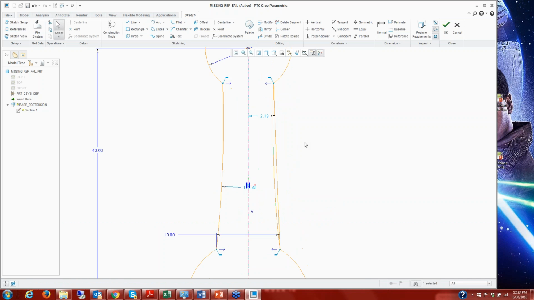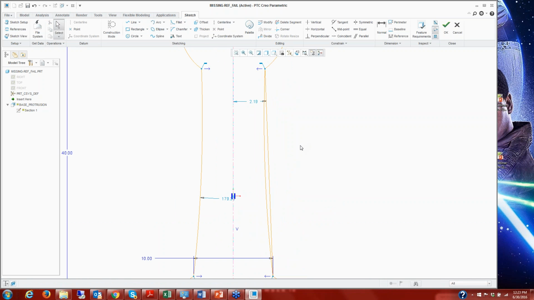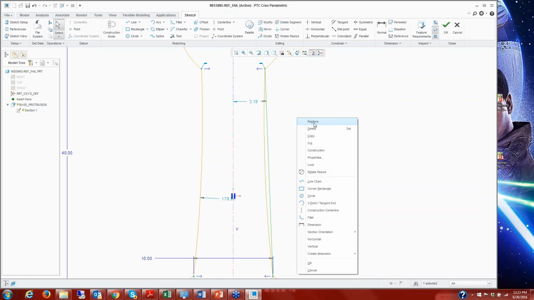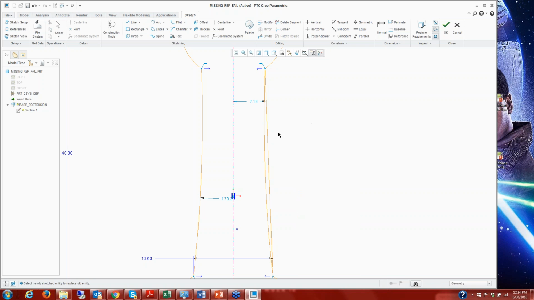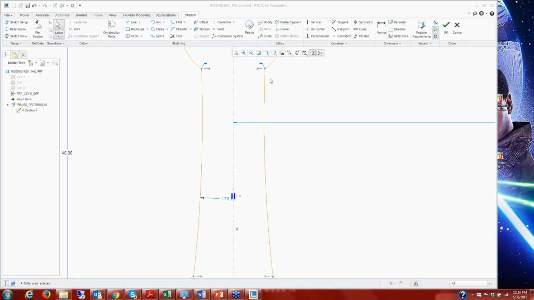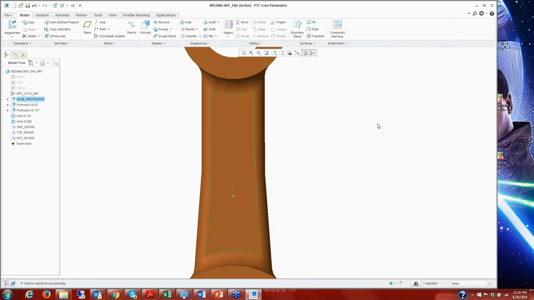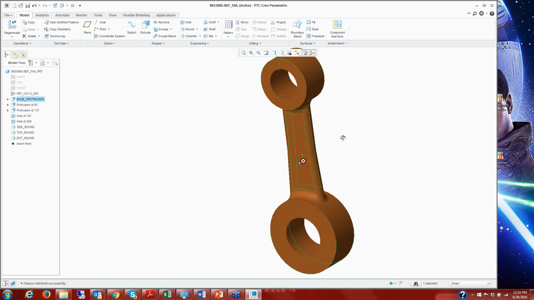I've got my arc on the other side, and this time we're going to use a function in Sketcher called replace. The way it works is if you sketch the new entity, you can select the old entity, right-click and use replace, and then you pick the new entity to replace it with. It'll give you a message about not being able to regenerate the dimensions, and we're going to say OK. Now any references that were to that straight line are automatically mapped to this arc, so it's going to regenerate successfully.